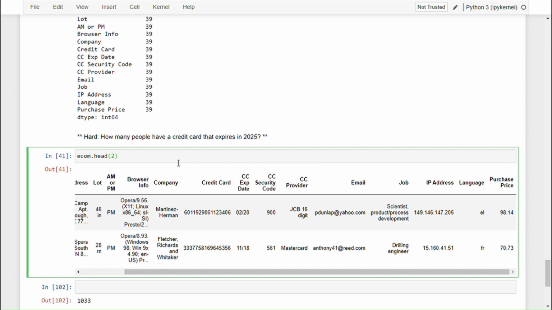So the way to add a new column in a data frame is to call it like it already exists, like this. We will name it the expiry date, and we will use this column to change it into a value which only has the last two values from this string. So we'll take this column. Now we will use the apply method.